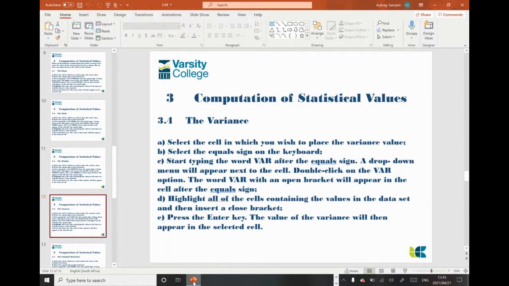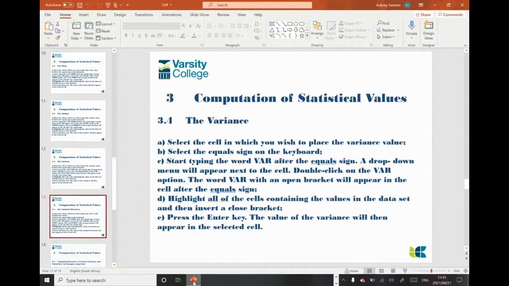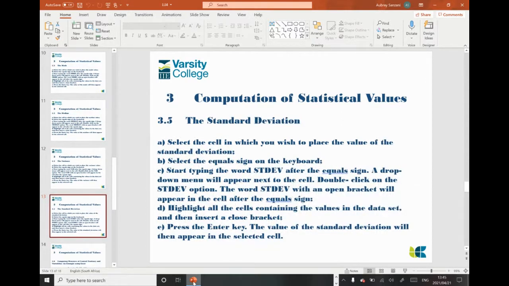Can you repeat that? It measures the difference of the set of values from the average. So how far are those data points from the average? That's what you're typically looking at. Then you've got the standard deviation. Let's Google that again. I think that is the square root of the variance, if I'm not mistaken.